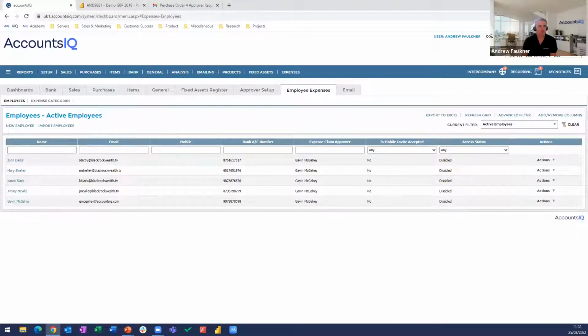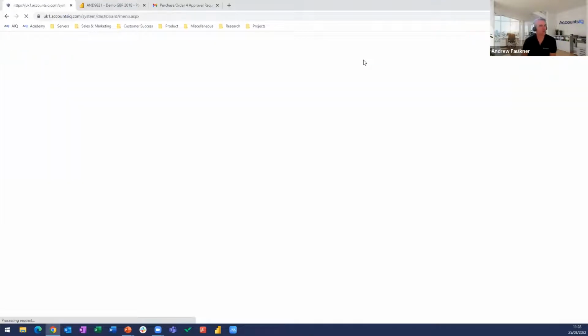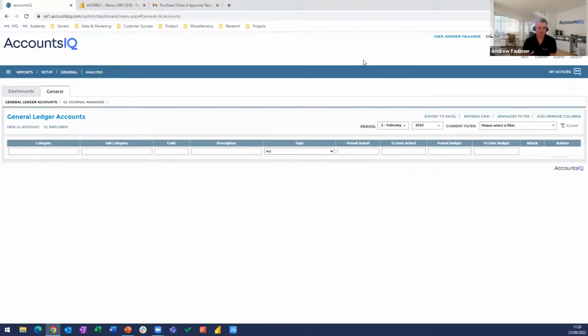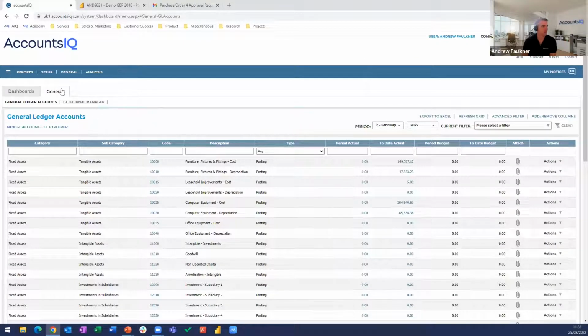Where I want to just jump very quickly, I'm conscious we're running out of time here now, into the consolidation piece. And when you go to the consolidation entity, obviously that's bringing all the information together for you from, in my case, the 3 entities that I have. Obviously, you don't have the same modules here. You don't have sales or purchases or a bank. You do have the option to do straightforward journals. So there might be some share movement, or that needs to be done post consolidation. The console level can also be set up to eliminate intercompany transactions as well from your reporting.